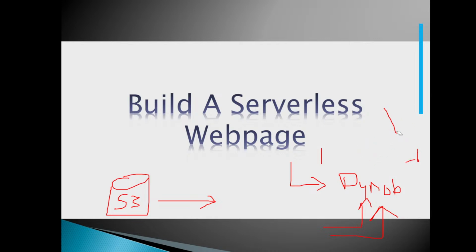Now, can I directly send the information to DynamoDB? On S3, we have a website hosted. This is my website page, and the user is going to access this web page.